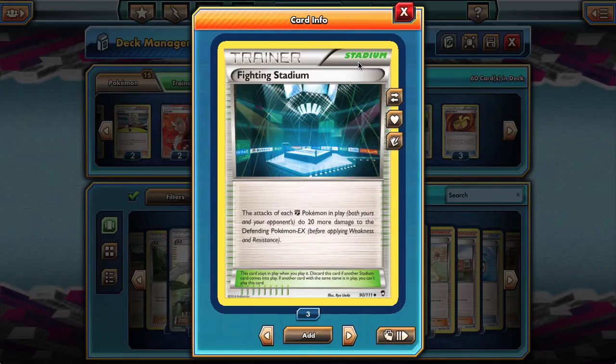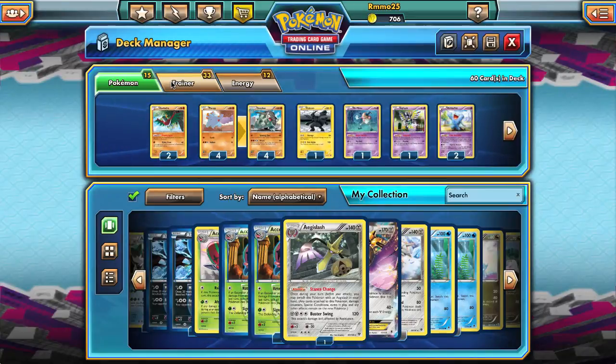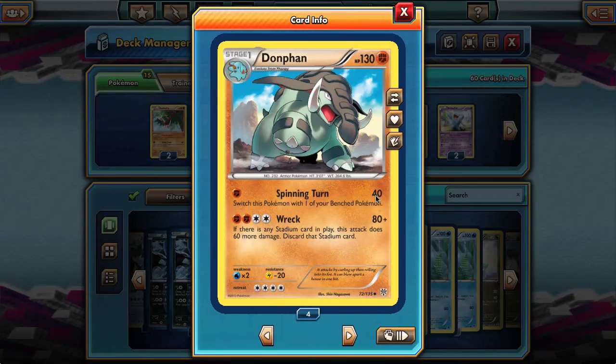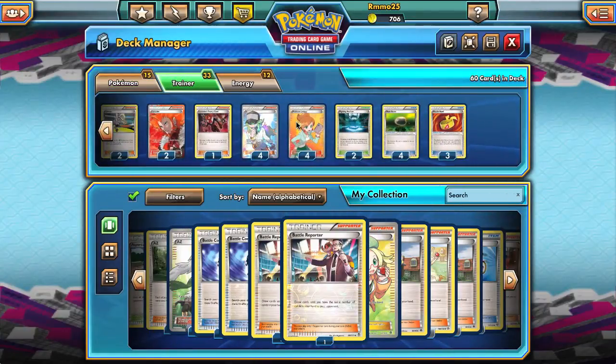But moving on, we have two Fighting Stadiums. Not only does Fighting Stadium help your Donphan and your Hawlucha deal some extra damage, it also helps Donphan use Wreck in a more consistent way. Besides that, you can get rid of opposing stadiums. Let's say Dimension Valley, Virbank City Gym, Steel Shelter? I think that's the name for the Steel Stadium.